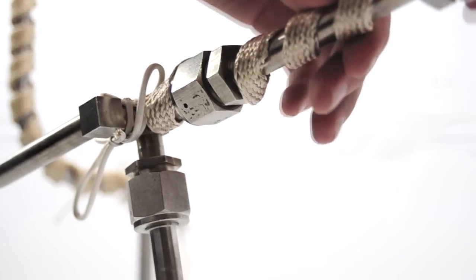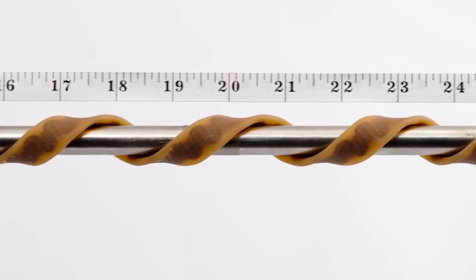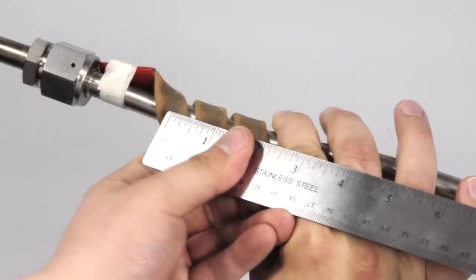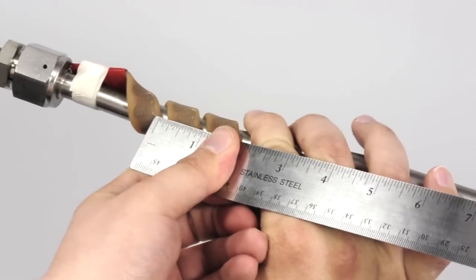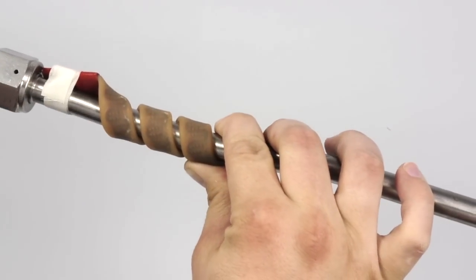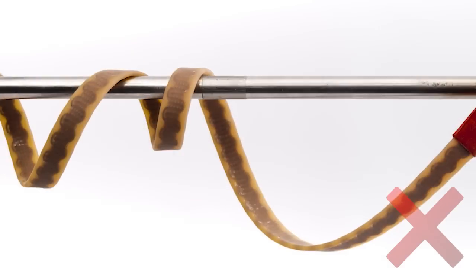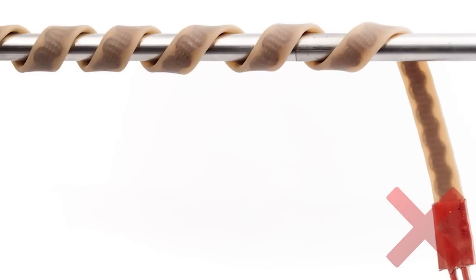The distance between spiral wraps is dependent on the uniformity requirements and the amount of available heating tape. A minimum distance of 1/8 inch is required between spiral wraps to avoid damage to the heating tape. Ensure the heating tape is not kinked, twisted, overlapped on itself, or hanging free from the surface on which it will be heating.